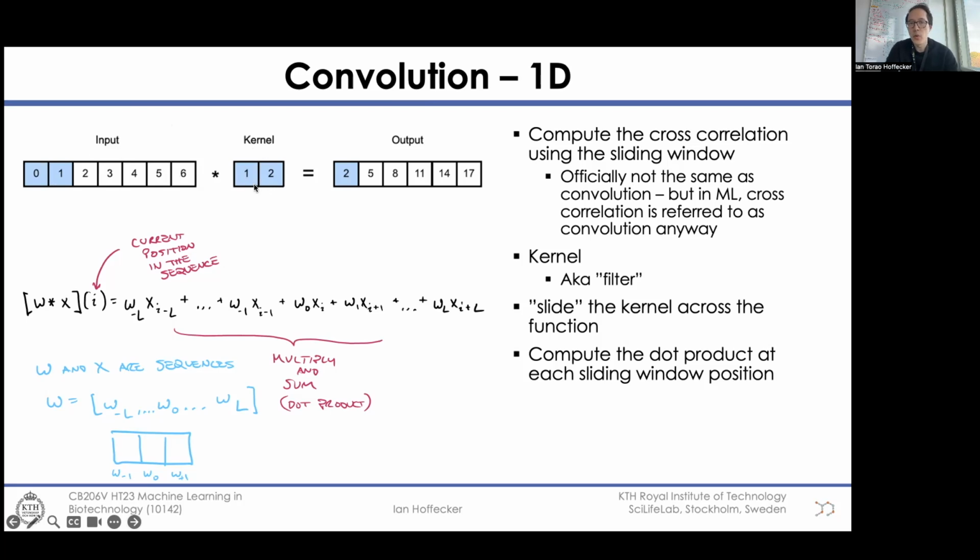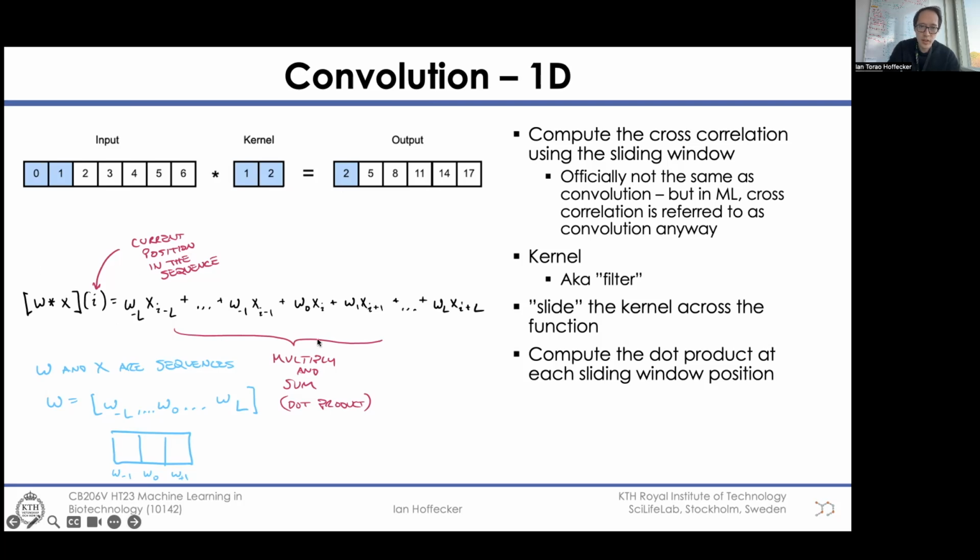This is a sliding window with values in it that we're going to multiply and sum with the input values at each of the possible positions that we could slide this kernel or filter along. And then the output is going to take on the values of those sum products in each of the sliding window positions, or each of the positions that we can place this kernel.